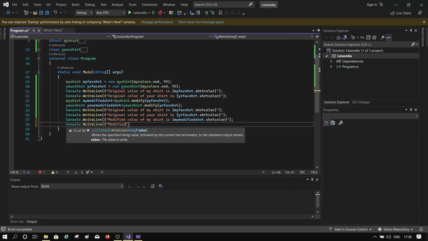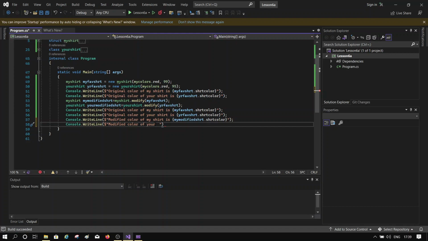And similarly I will write down Console.WriteLine, and here I would say "modified color of your shirt is", sorry about that, typing mistake. This one is going to be the same copy which has been modified and returned: your modified shirt dot shirt color, correct?